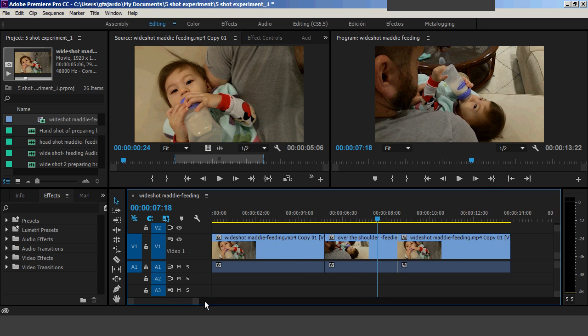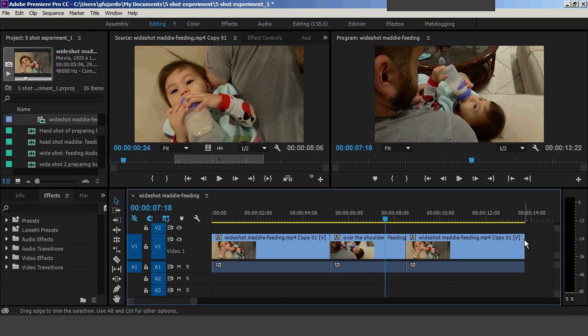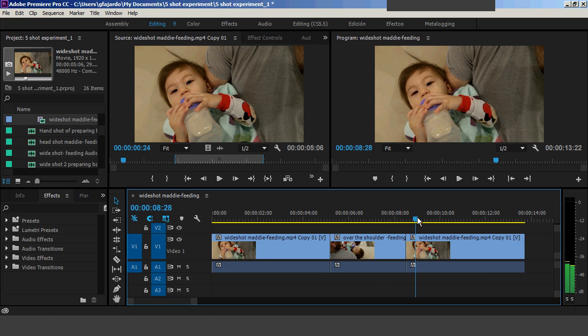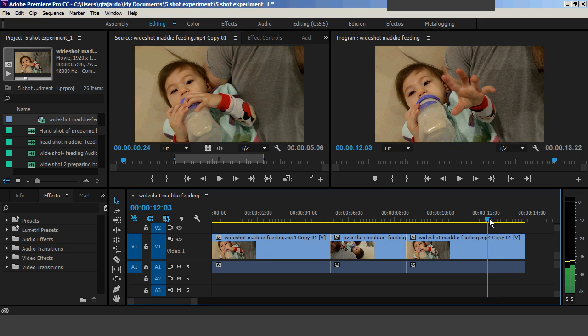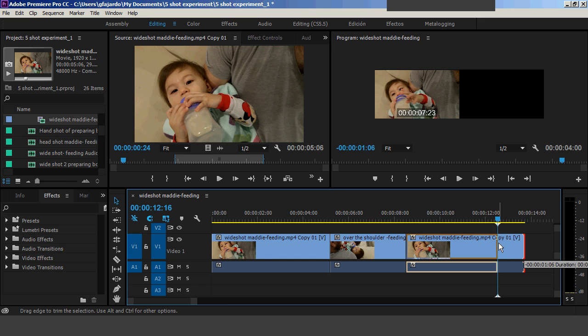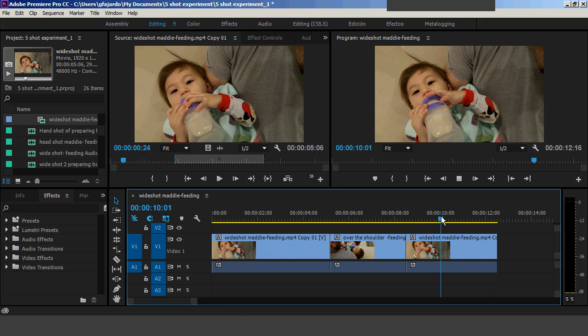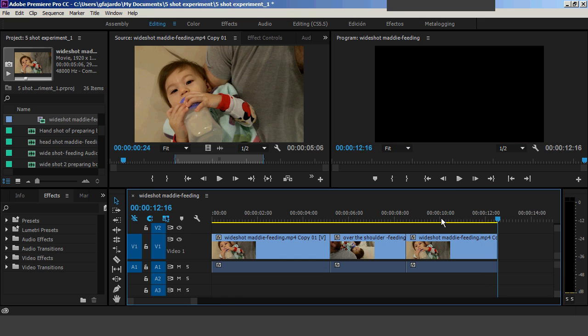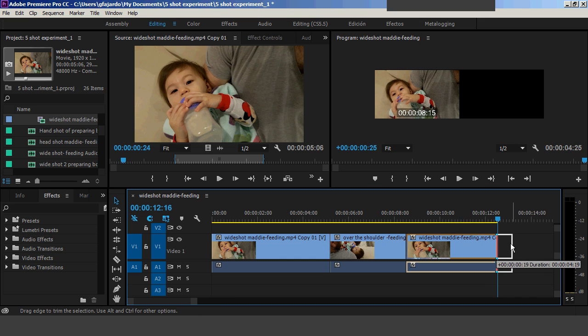Now you can do all sorts of different kinds of cuts and edits here, but let me just show you. Let's say on this last one here, okay, there's the hand, and instead of having it go all the way like this, I want it to cut right here. All I do is grab the end of it and make it shorter like this. Now all we have left is that. It's literally that easy to change the length of what you're using.